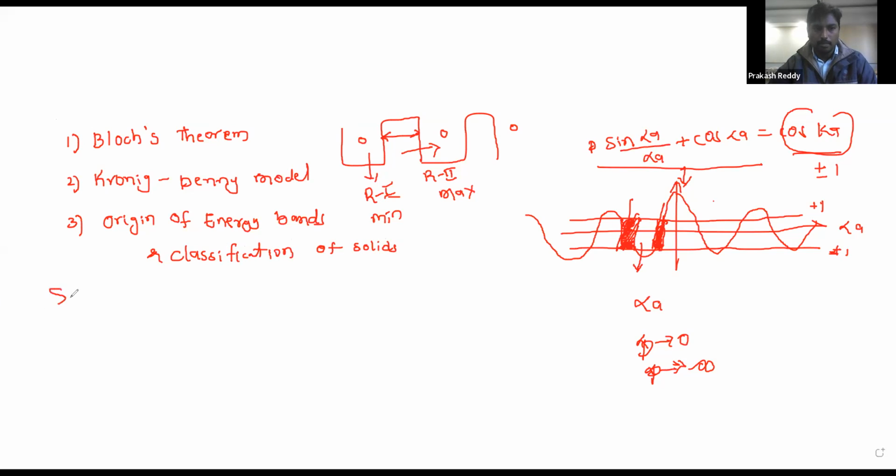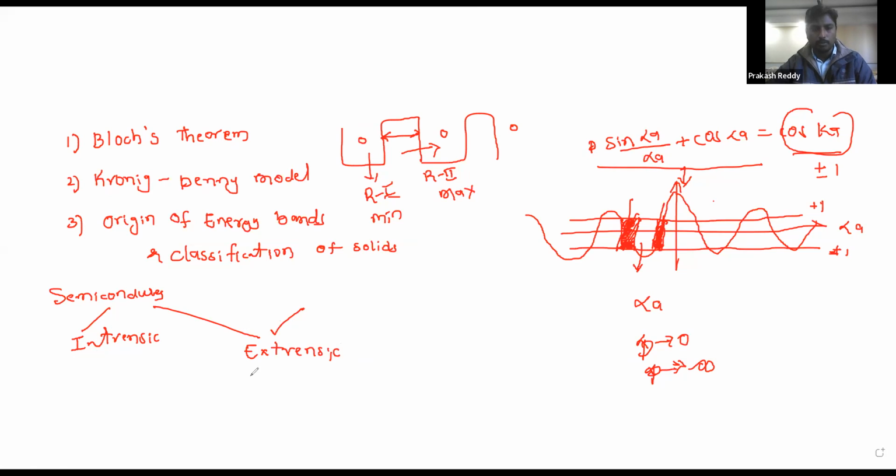After that, we have another topic in the same module, module 2, semiconductors. In the semiconductors, we are discussing intrinsic and extrinsic. Intrinsic semiconductors are pure form and extrinsic semiconductors are impure. Semiconductors have properties in between conductors and insulators. When they are in the pure form, they act as insulators at low temperatures. To increase the conductivity, we add dopants. When we add the dopants to the pure form, the semiconductors are called extrinsic.